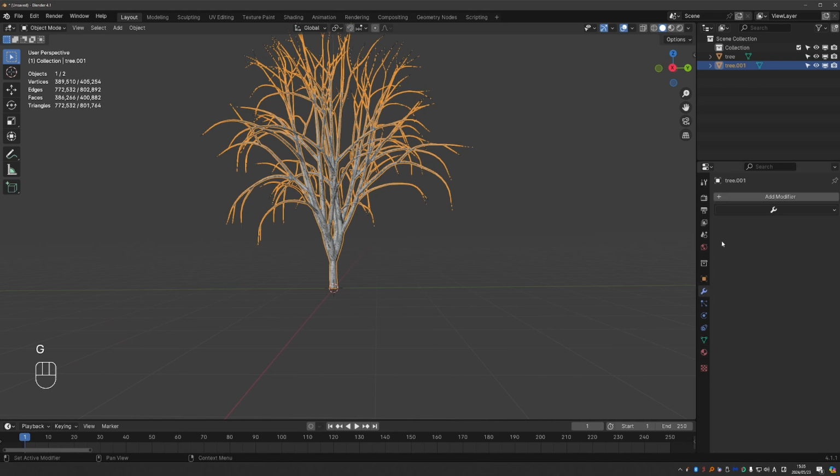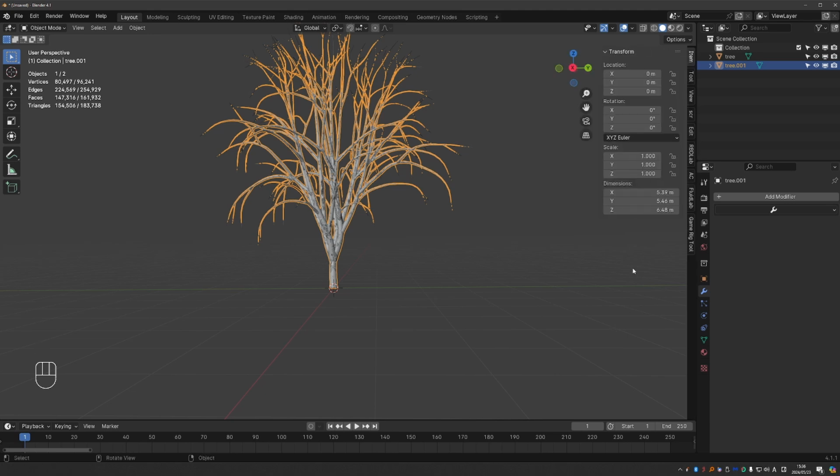And then I'll actually give it a decimate modifier, set it to about 0.2, apply it. So one thing to pay attention to when working with Lazy Bones is the size of your mesh. Here we have a size of about 6 meters, which should be fine. And the other one is the geometry. It's best to be connected geometry.